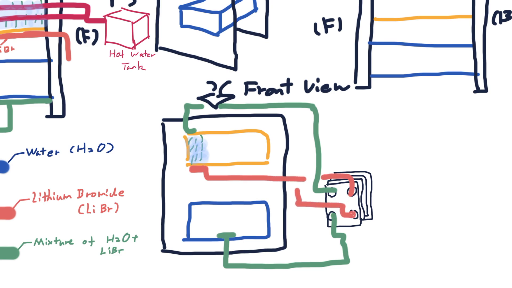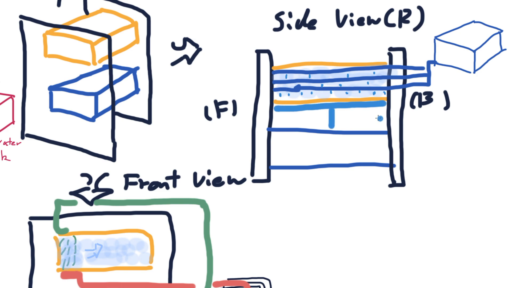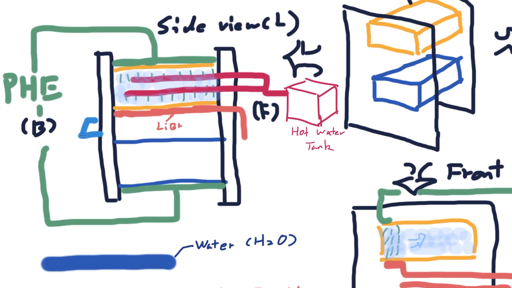And then back to the water vapor. It will be forced to enter the right side of the upper unit, and then in the right side perspective, we can see it's being condensed by a pipeline from a cold water tank. The condensed water will be collected and then enter the lower unit from both sides.